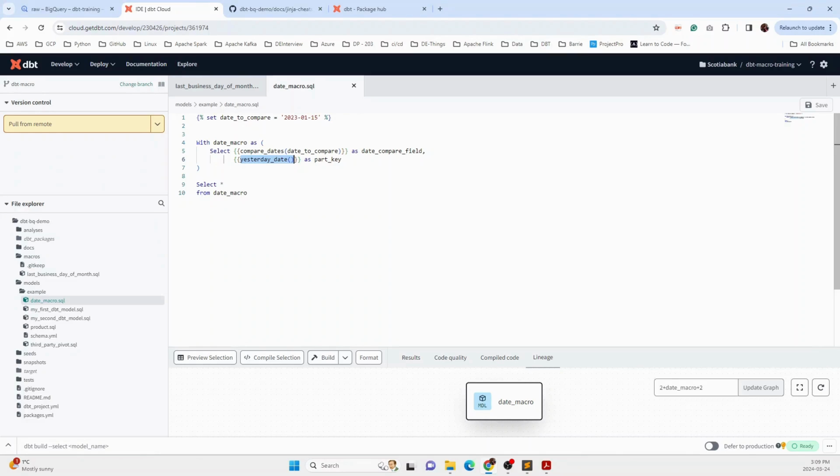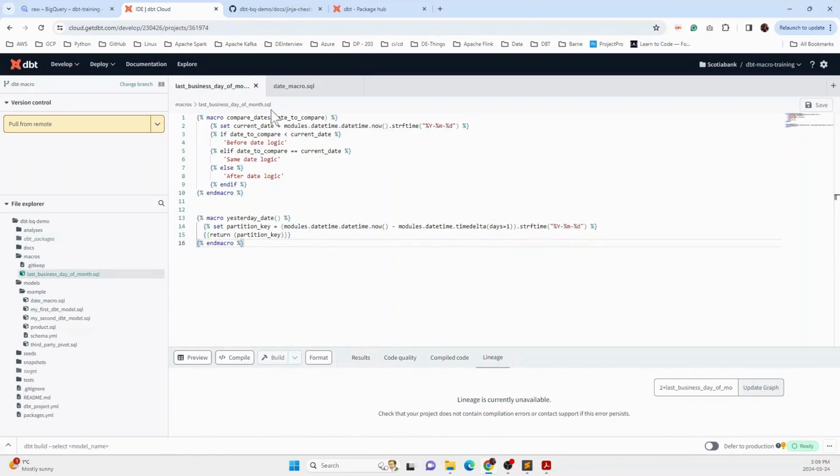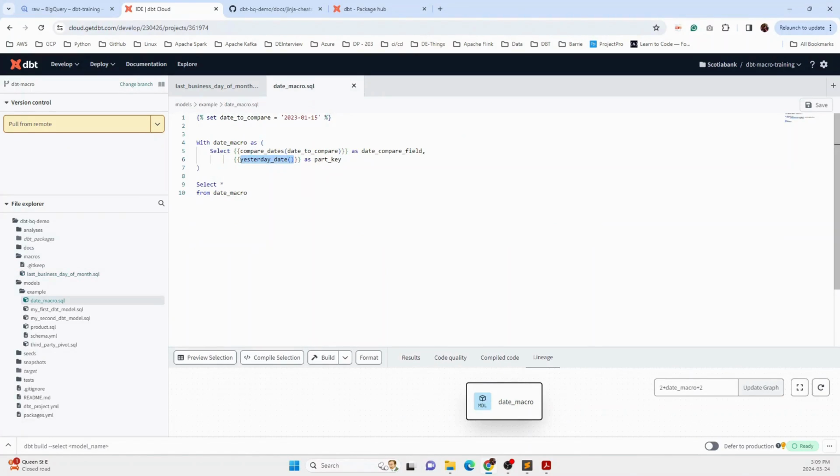Okay, so pretty straightforward, but the idea, as I'm mentioning, is to show you how to call a macro and how to define a macro. So here we are defining the macro using Jinja and SQL, and to call the macro we just give it the name, and if we are passing a parameter, so here we are passing a parameter, but in this one we are not passing any parameters, and it can be either way.